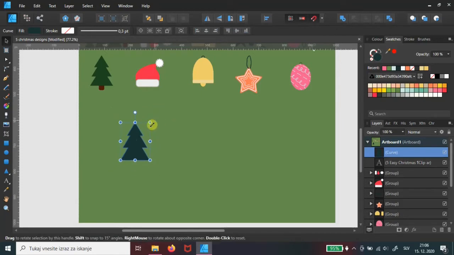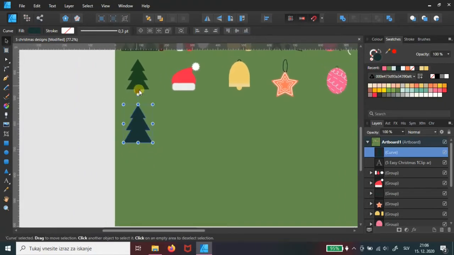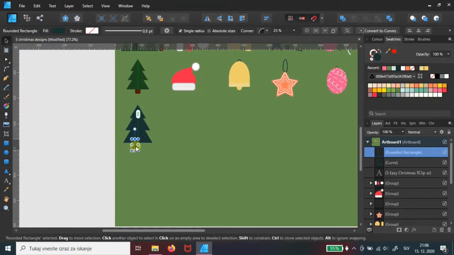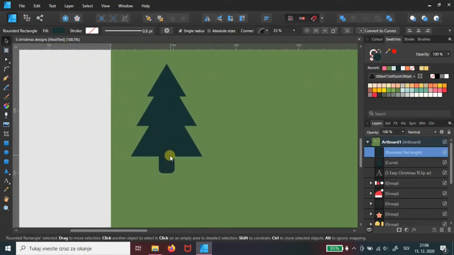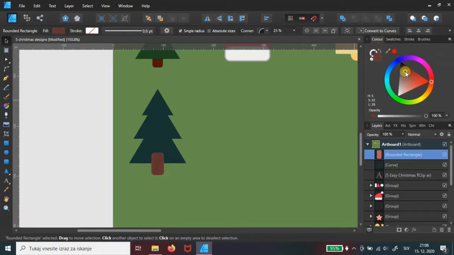Let's make this a little bit smaller. Put it here. And now we also need to make the trunk, which we're going to use the rounded rectangle tool to make. Just move it and align it. Let's get a little bit closer. And also change the color to brown, but I want a little bit darker brown, like so.